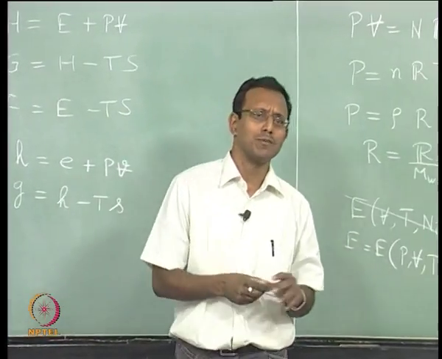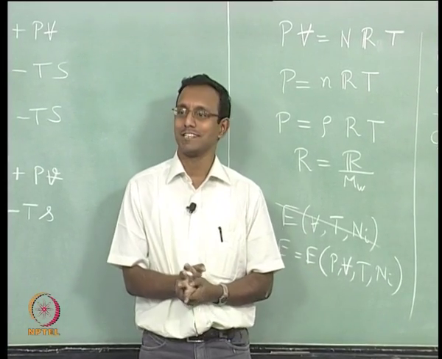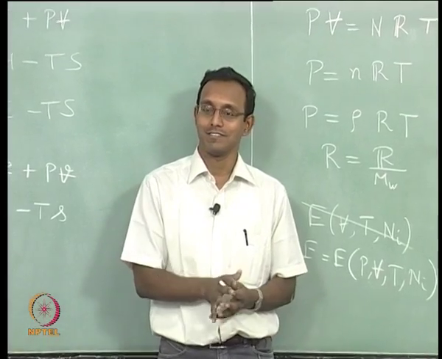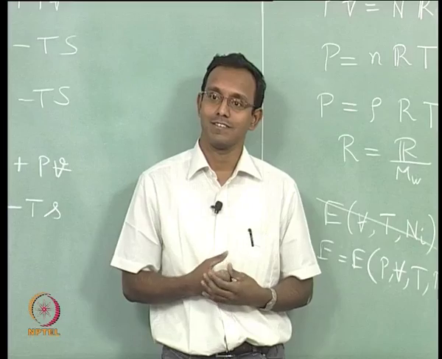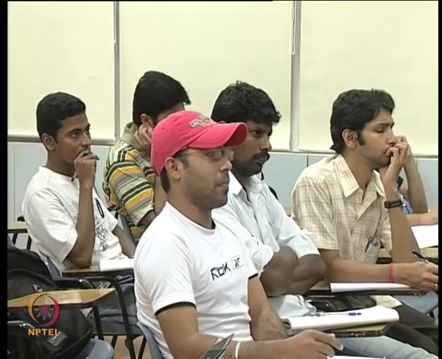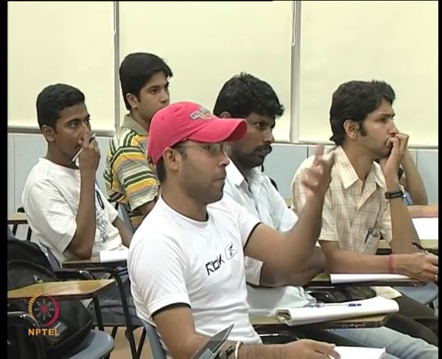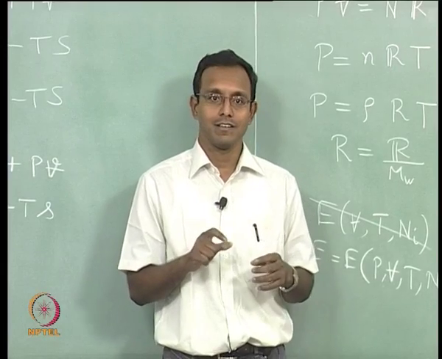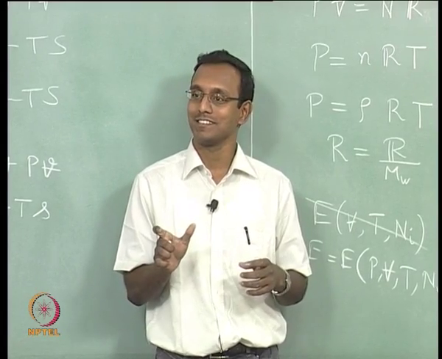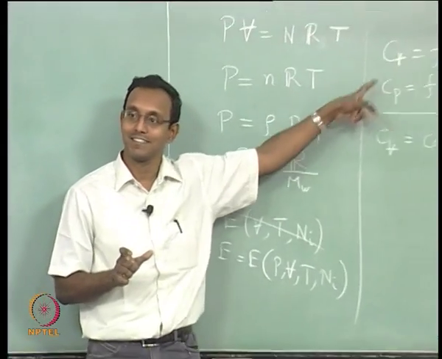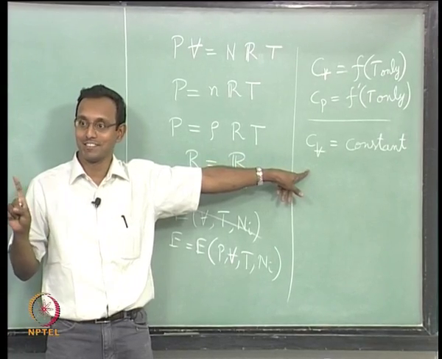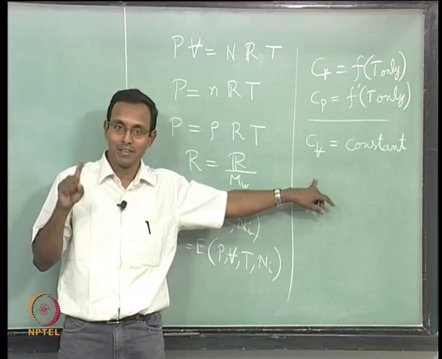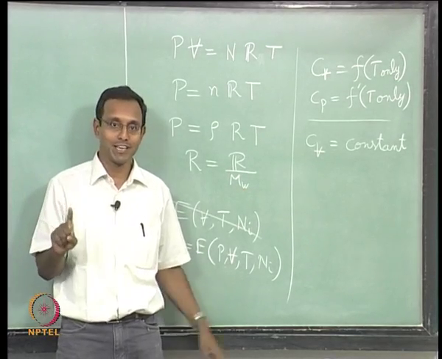Now, why are we talking about Cp, Cv so much in gas dynamics? Why? It so happens that for common gases, you had an answer? Tell me. Gas dynamics, we are dealing with flows, so we need a parameter to define flow like enthalpy and all. So for defining enthalpy, we need a Cp. Enthalpy is given as Cp times T. When is enthalpy given as Cp times T? For which gas? For a calorically perfect gas. In simple gas dynamics, if you look at most of the books in gas dynamics, they will deal with enthalpy H equal to Cp times T. They are always assuming a calorically perfect gas.